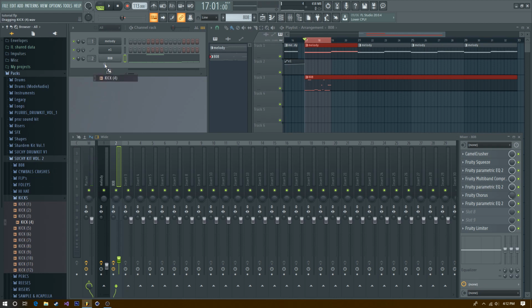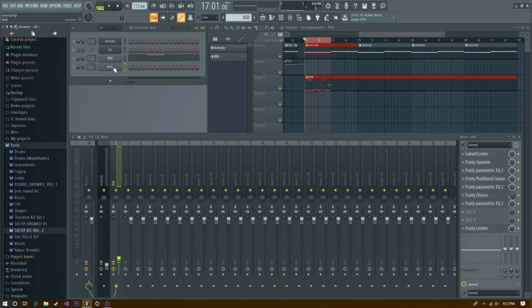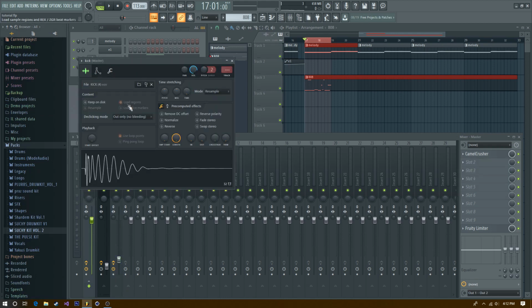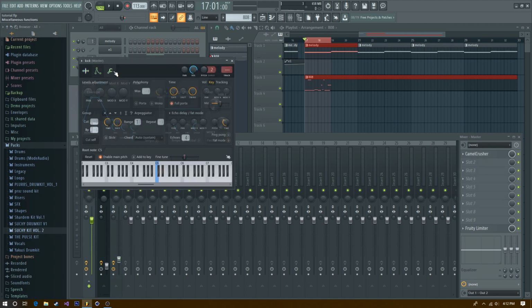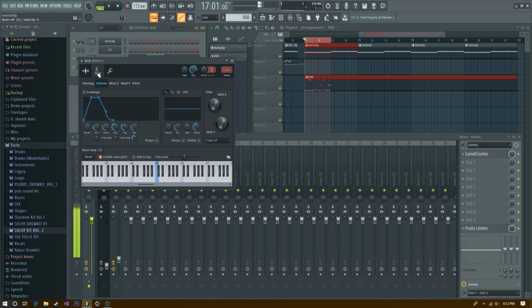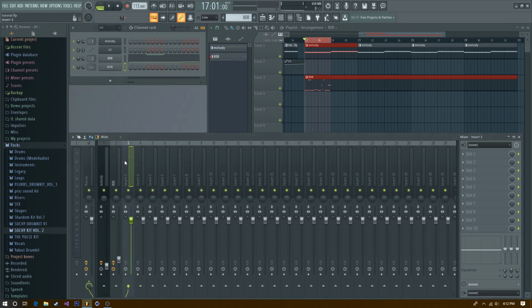I usually like to pick the kick that seems to have the least amount of distortion on it already. Lots of these are already distorted. Number 4 seems like it hasn't been tampered with much. You don't really have to do anything with it here, other than channel route it and drag it down just a bit.